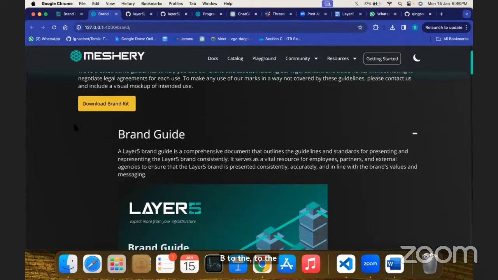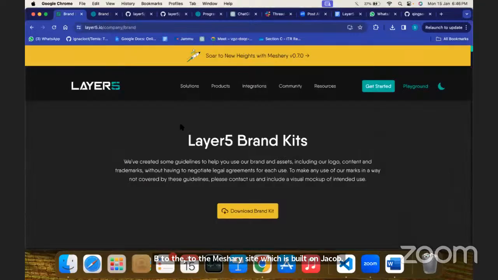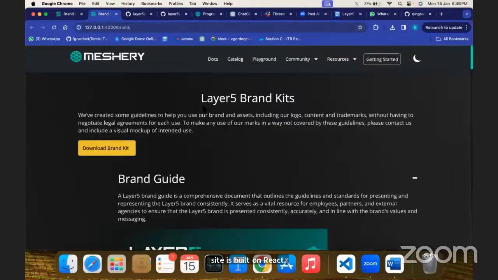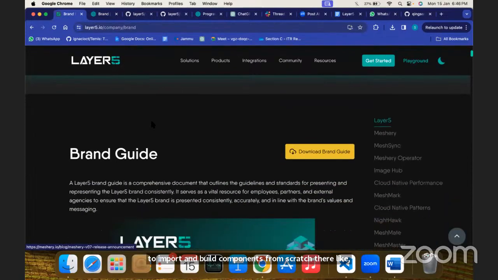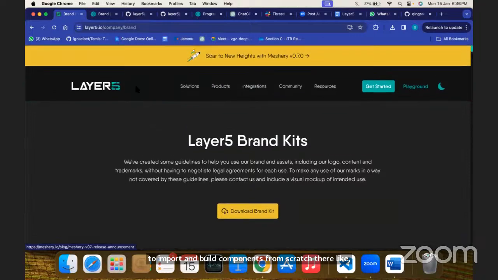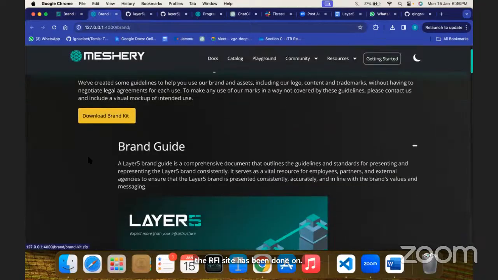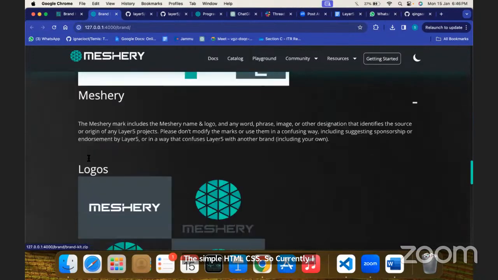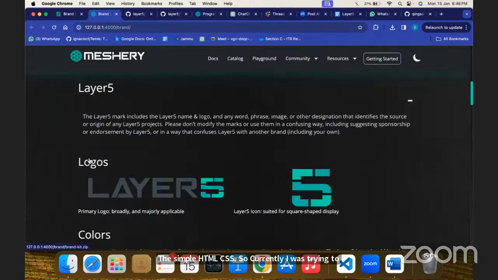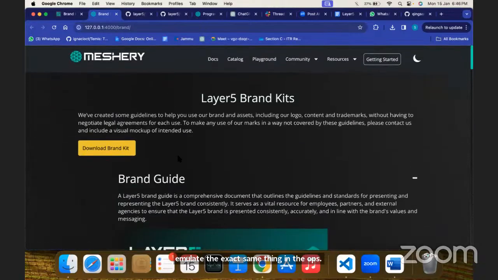One of the challenges I was facing is that the Layer5 site is built on React, but the Meshery site is on simple HTML, CSS. So I was trying to import and build components from scratch there. The Layer5 site has been done with styled components, but you can't implement styled components in simple HTML, CSS. So currently I was trying to emulate the exact same thing in simple HTML, CSS. I've done this much till now.